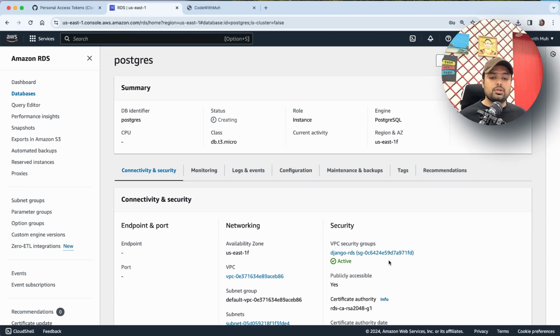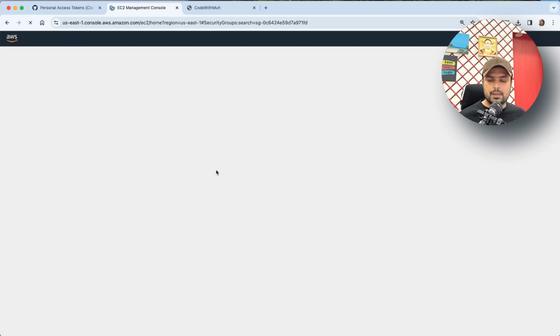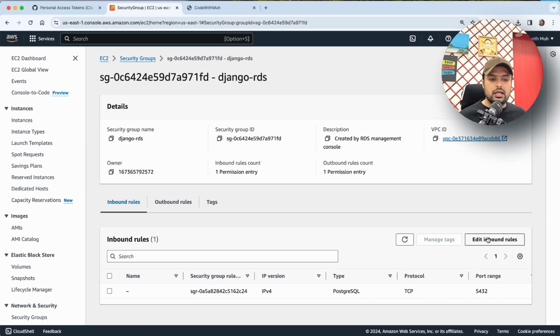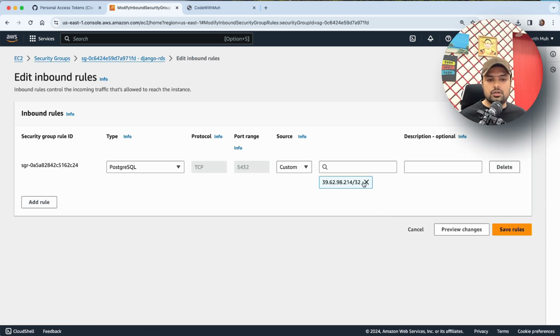Meanwhile, one important thing is the security group. Click on the security group, and here we have to make sure of the inbound rules. Click on this security group and click on inbound rules. When we apply migrate, the database will only allow it if our IP is enabled.